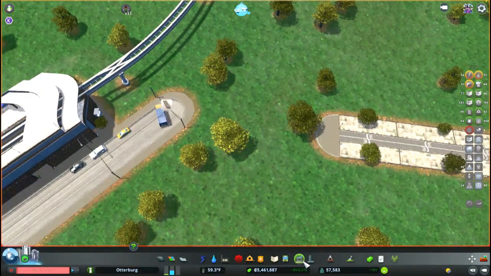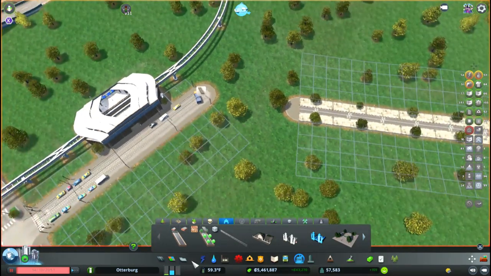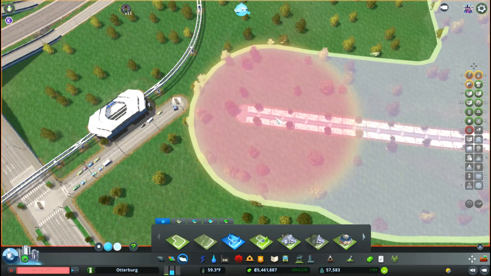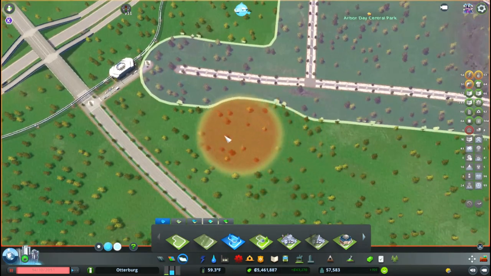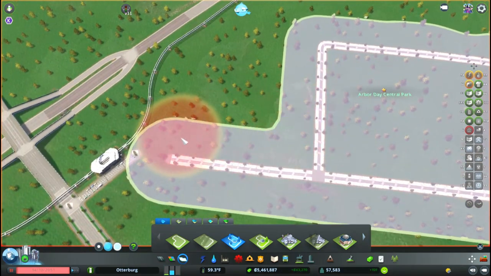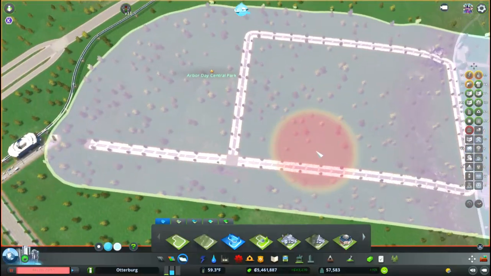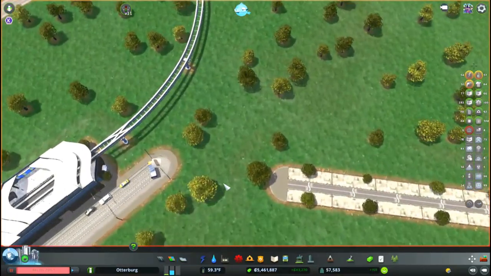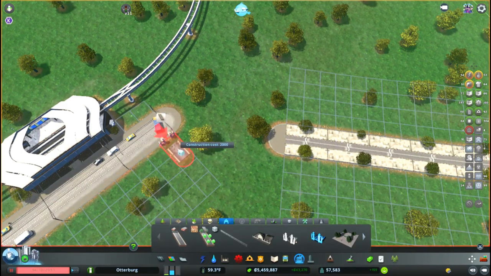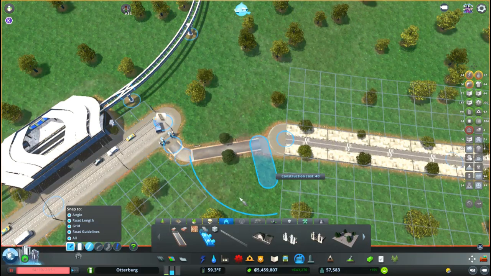And then put a city park side gate on the park area. Gotta expand the park area. There we go. There. And why the hell not? We'll do this. So here's the Arbor Day Central Park. We'll do the side gate right here, and the walkway to the promenade.